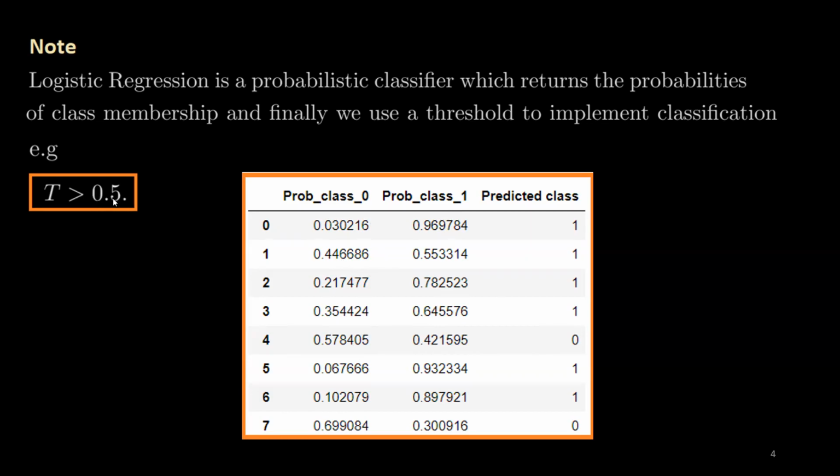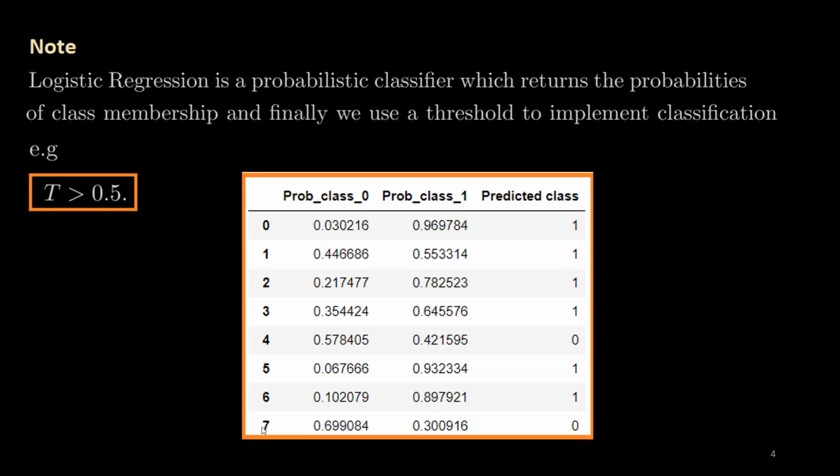Here the threshold is 0.5. If a probability is greater than 0.5, it means our data sample belongs to that class. Here we can see that this probability, which is for class 1, is greater than 0.5, so our predicted class is 1 because it is greater than our threshold. If anything is greater than 0.5, it will belong to class 1, and if anything is less than 0.5, it belongs to class 0. Here again, this probability is greater than 0.5 and belongs to class 1, therefore this sample belongs to class 1.